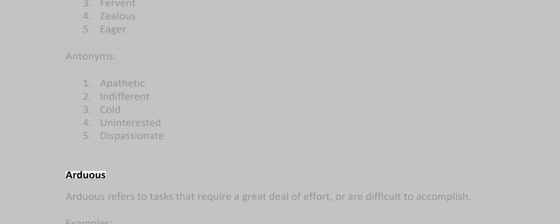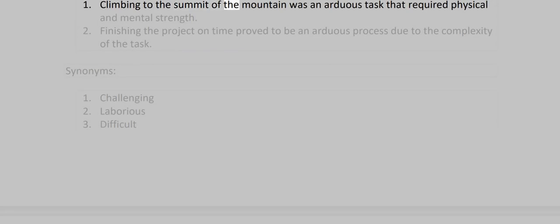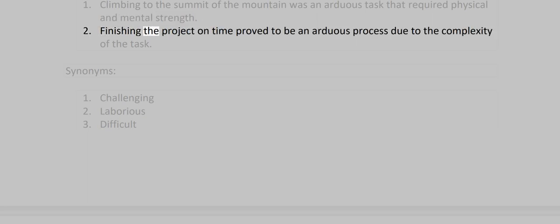Arduous. Arduous refers to tasks that require a great deal of effort or are difficult to accomplish. Examples. 1. Climbing to the summit of the mountain was an arduous task that required physical and mental strength. 2. Finishing the project on time proved to be an arduous process due to the complexity of the task.